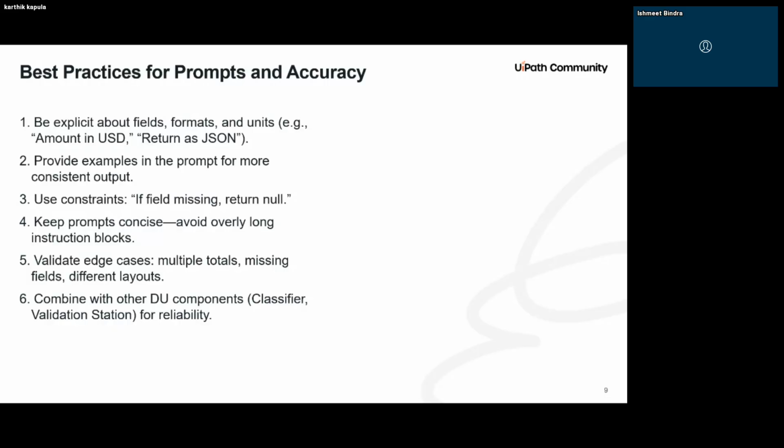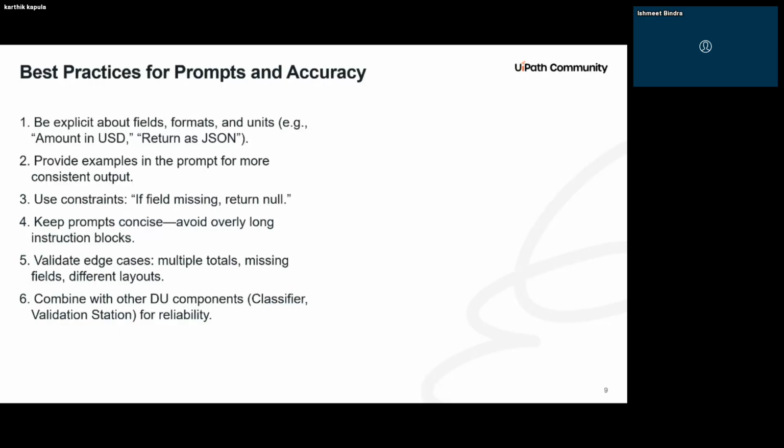But in order to create a production-ready solution, you have to define what you're looking for, what the data format is, and what the output format should be. You can even ask it to modify the existing data into some different format. Like I said in the beginning, you can change the date format from MMDDYY to, let's say, DDMMYY, or anything else as per your requirement.